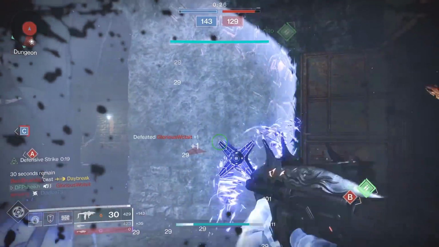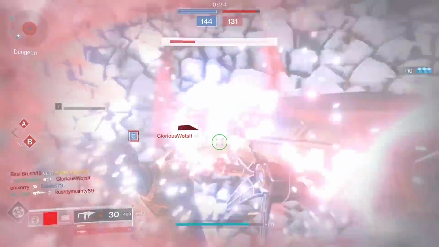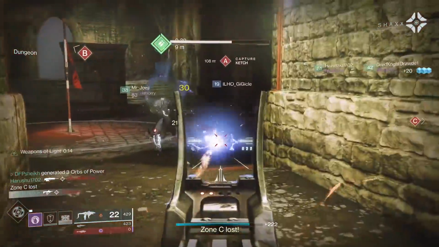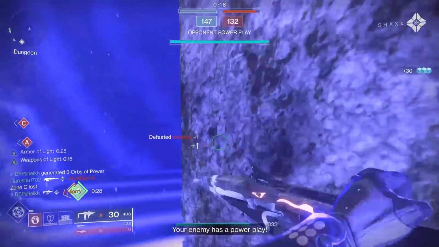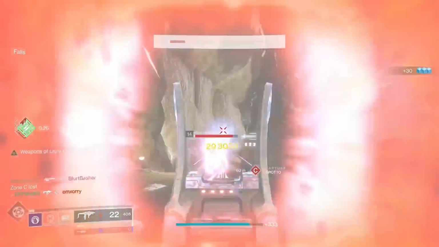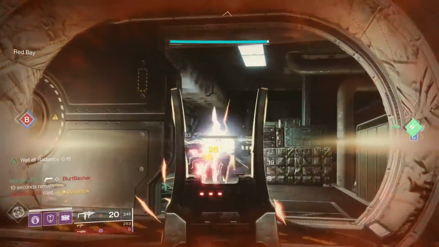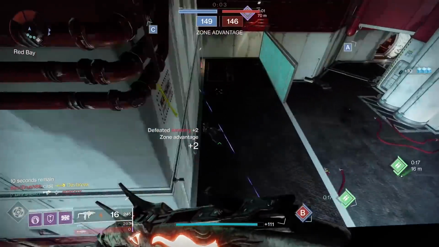I don't know what it is, but dude, you look at someone with the perk and Weapons of Light stacked up together and they are absolutely just screwed. There's no other way to put it. They are just screwed, man. If you see someone in a bubble with this SMG and it's all lit up, it's time to run away. That's all I'm going to say. It is time to run away.